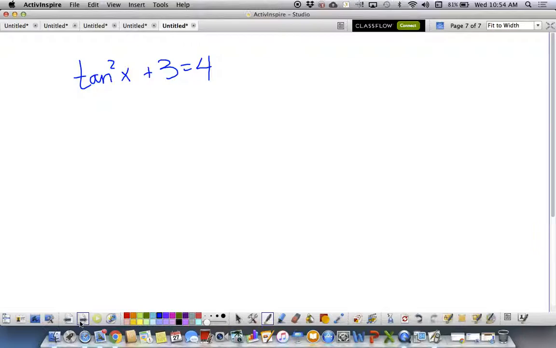Alright, can you factor? What are you going to do first? You can subtract 4 from both sides. You're adding a step to it. Is there a middle term? This one's not near as hard as the last one. Oh, wait, we need to be between 0 and 2 pi again.